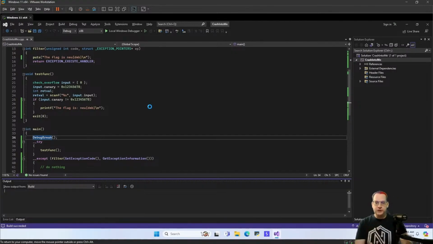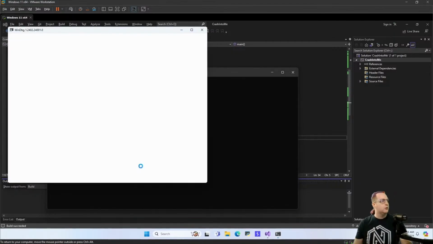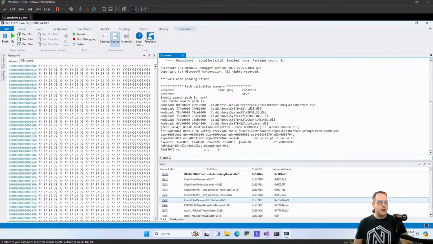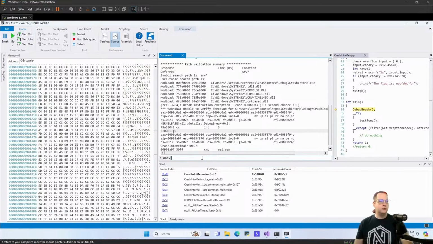So now I'm going to run this, and it's going to hit that debug break. That debug break is going to throw an exception. That exception is going to be caught by WinDbg. And so we see that has happened. WinDbg's popped open here, and if we look at our call stack down here in the bottom as it loads up, we can see that we're inside of this debug break function, and that we got there from main. And the debug break function is actually just throwing this int3 instruction that I mentioned. We want to get back to main, so I'm going to go ahead and step out of this debug break instruction, and because I have debug symbols, I built this with debug mode, and I have a .pdb, a portable debugging file, I can also see where I am inside of my C code over here.